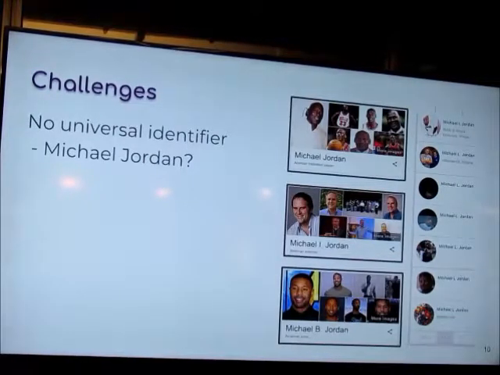The other challenge is that in the real world, the name Michael Jordan may be good enough for one or two or three people. It may not be good enough to represent everybody who's a Michael Jordan. Right? So this happens all the time. If you go and search for Harry Potter, you know which Harry Potter you're going to get. There's a whole bunch of other Harry Potters that you never get to. The idea is that, even between the three that they're most famous for, how do I differentiate between those three?